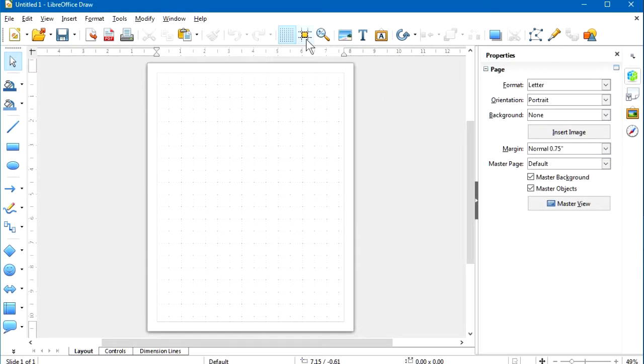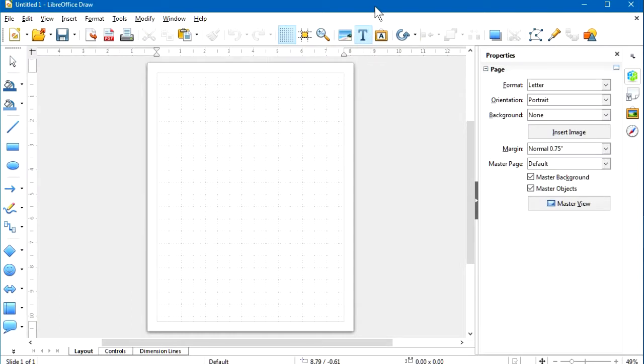Notice that when you hover on a tool on the toolbar, if you don't recognize what that tool is for, just hover, pause for a little bit, and a little tool tip will pop out that will give you a clue as to what the toolbar item does. One other thing I should point out about the mouse pointer.